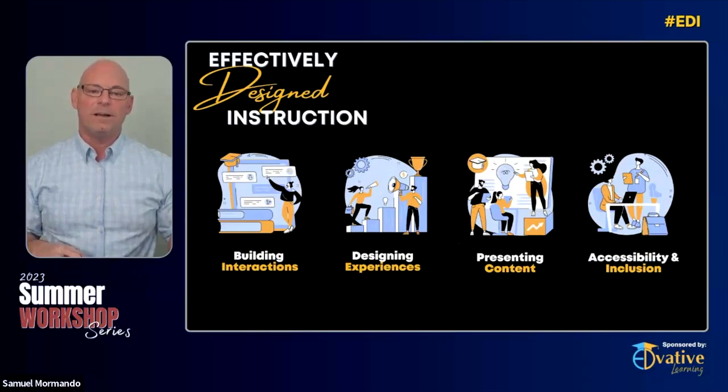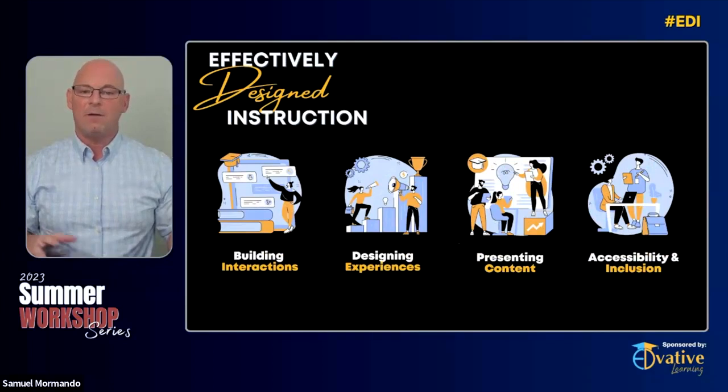EDI stands for Effectively Designed Instruction, and it's the framework we use with our teachers here at Garnet Valley and those we work with through Edvative Learning. The four themes of EDI are building interactions, designing experiences, presenting content, and accessibility and inclusion. There really is no hierarchy to these themes, so they can be done in any order, but to make it consistent, we tend to stick to them in this order.